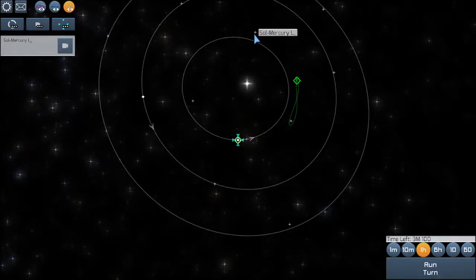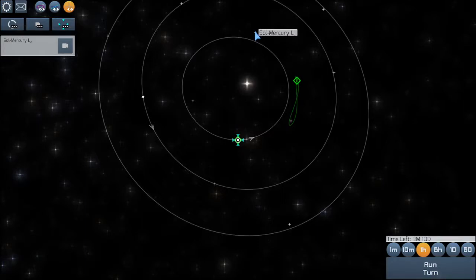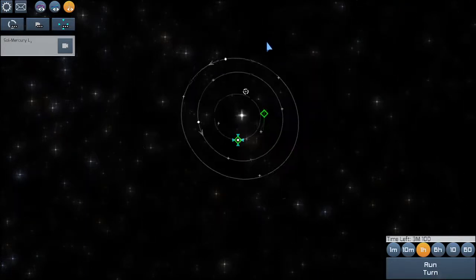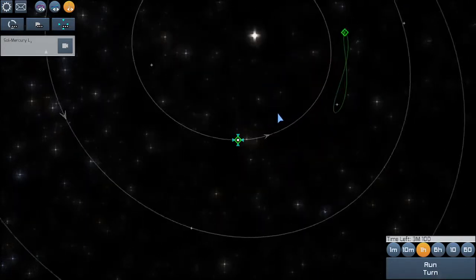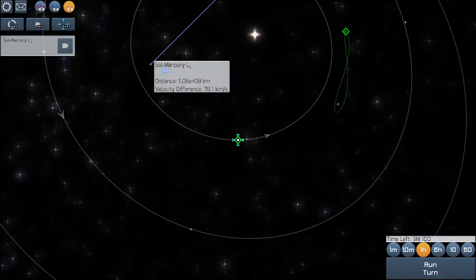And then we have L3. This is the classic sort of sci-fi: oh, imagine if there was another Earth and it was right behind the Sun, so we never saw it. This is the exact 180-degree point from Mercury in the orbit. And then we have L4 here, 60 degrees ahead of Mercury. And we have L5, 60 degrees behind Mercury.